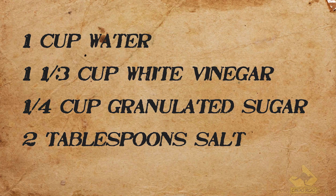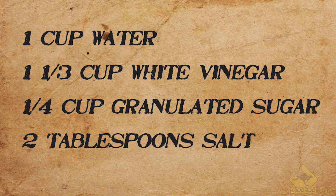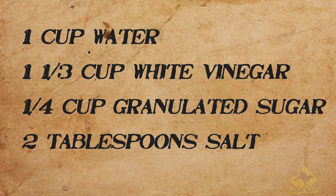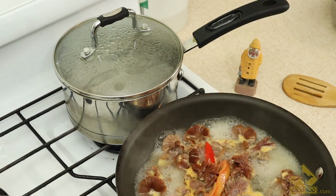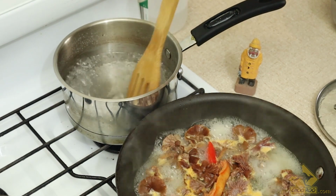1 cup of water to 1 1/3 cups vinegar, white vinegar, 2 tablespoons of salt, you can even use 3 if you'd like, and 1/4 cup of sugar. This is what I use as my base. Then you can add spices like dill or bay leaves or whatever you want, really. Like, get creative and start experimenting.